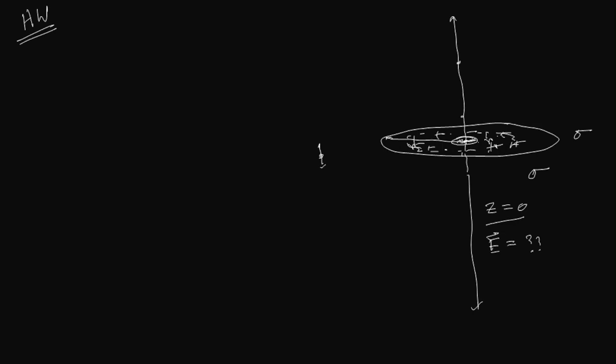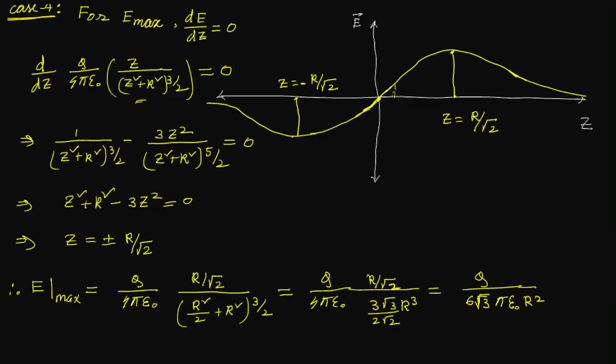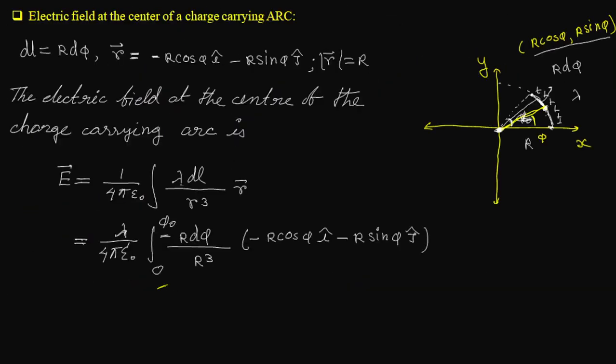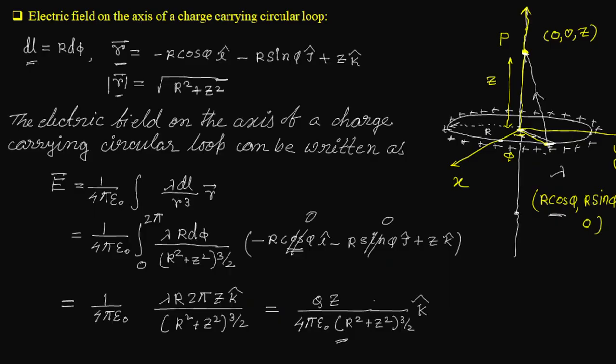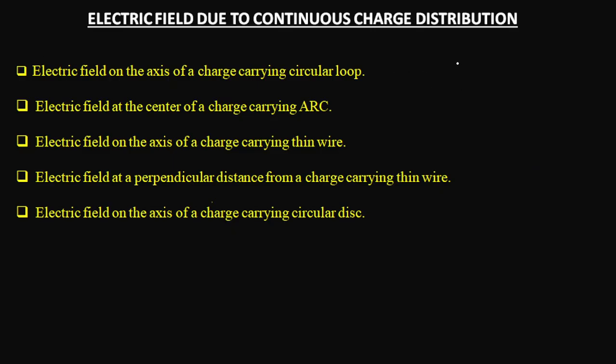So practice this problem again and try to remember the result, because these are some standard results. If you remember this result, then in the next class we will solve a few problems based on whatever we have discussed so far. We have discussed the electric field for a single charge, the electric field for more than one charge, where we have to use the superposition principle, and then we have learned how to calculate it for continuous charge distributions in these special cases. So combining all these things, we will solve at least 20 to 30 problems in the next class.